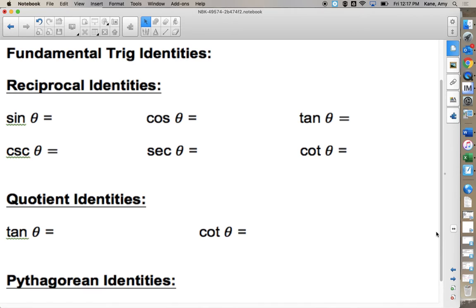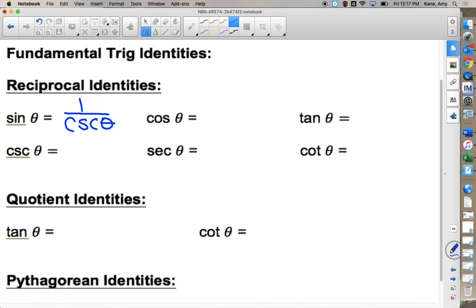So if I have this sine, what do you think would be the function that's the reciprocal of the sine? And we've talked about this. So what's the reciprocal function of the sine? Or what's its buddy function? The cosecant. So the reciprocal identity says sine is equal to 1 over the cosecant. So that is how a reciprocal identity works. So if I have the cosecant, I could take 1 divided by the cosecant and I can find the solution for sine.